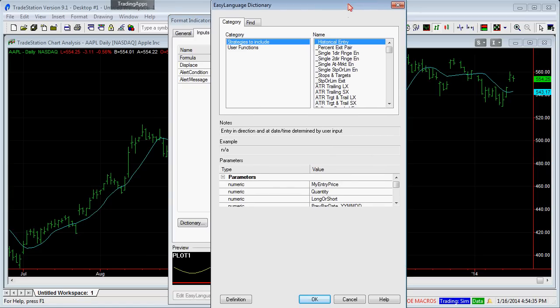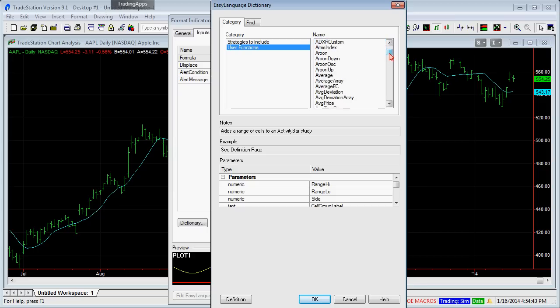All right, that brings up the dictionary right here on my TradeStation platform. And I'm going to go to my user functions and see if I find an average here. And here it is. I click on average, and the good thing about the dictionary is that it tells me an example on how the average function is used.